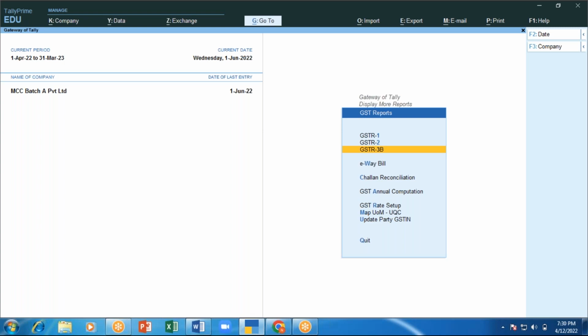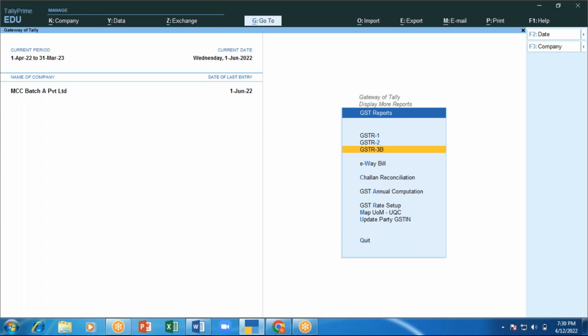GSTR 9C is the tax audit. And next one, GSTR 4. GSTR 4 is used by the composite dealer for quarterly return filing.